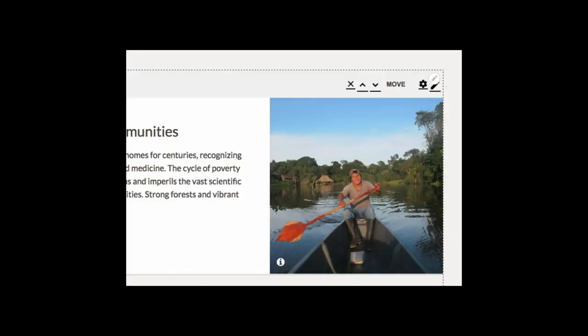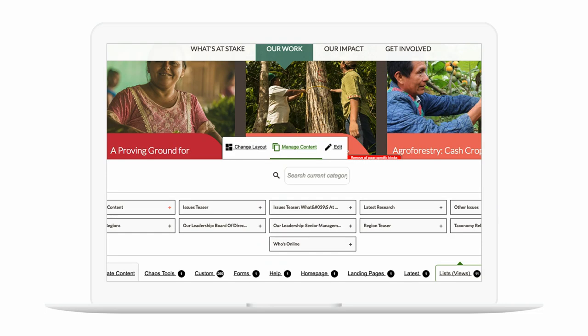And so here's just a quick little screenshot of the in-place editor. You go into edit mode, and you get this dotted line around your different chunks of content. You can move it or edit it. Here's a more confusing thing, typical Drupal with so many options of what to do.